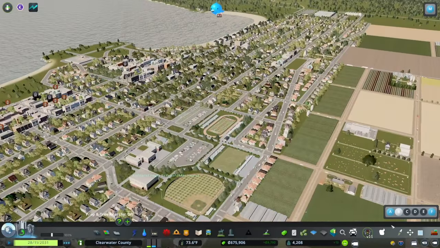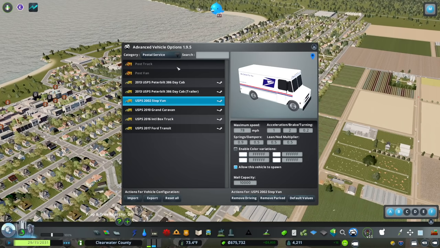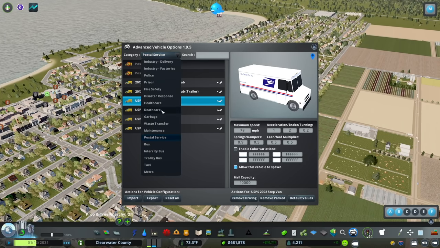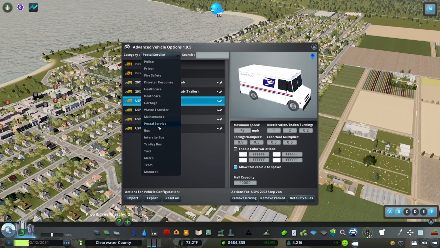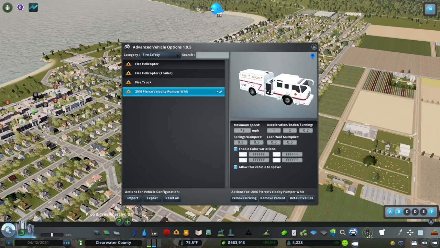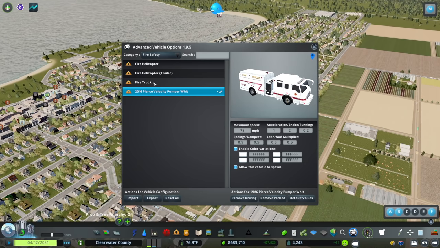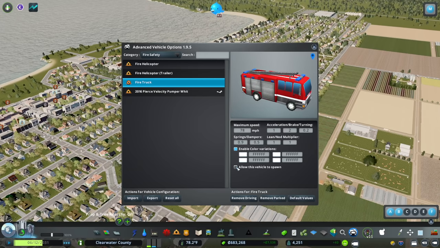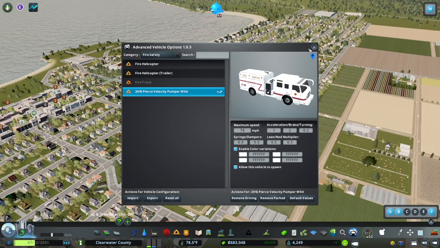So one of the other things I wanted to take a look at is I wanted to go back into this advanced vehicle options, because there were some recommendations made about the fire trucks in the Discord server as well, and I wanted to take those. So we got this really slick looking fire truck, and I want to make sure that we're using that and not this Tonka looking fire truck. So we're going to disable this vehicle. This will help us with our fires, and it's so much nicer looking.